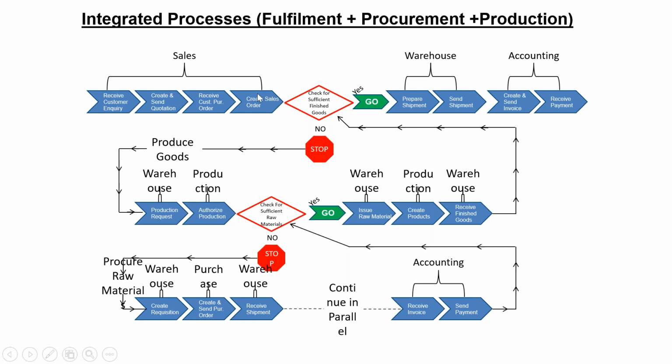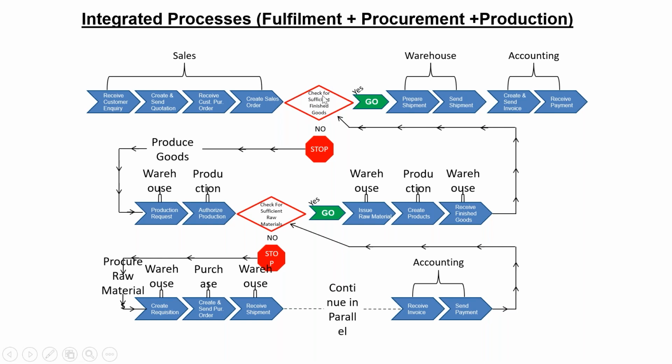The system is completely integrated at the back end with all these modules. Your financial accounting, controlling, sales and distribution, materials management, production planning, quality management, everything is integrated in the ERP. The moment I create the sales order in the SAP system, the system will automatically check for the sufficient availability of the finished goods. As I told you, it happens on real-time basis.